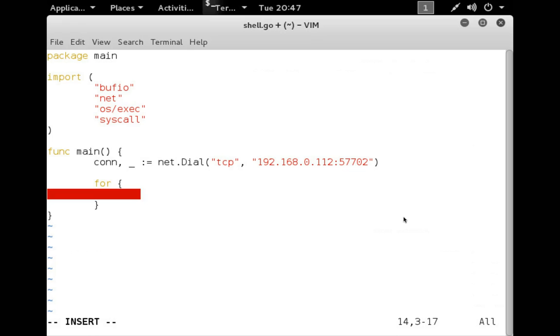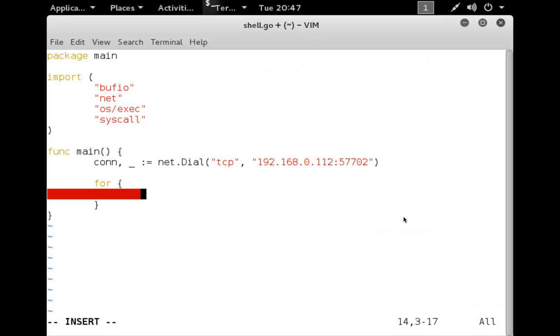So we'll give it a command, it'll execute the command, and it'll give us feedback, and then we'll repeat. And so we're going to use an infinite loop. Now, those of you familiar with other languages might be thinking, well, why aren't we using a while loop? Well, while loops actually don't exist in Go. We have for loops. We can construct for loops in such a way that they are a while loop, or an infinite while loop in this case, by just saying for without any parameters.